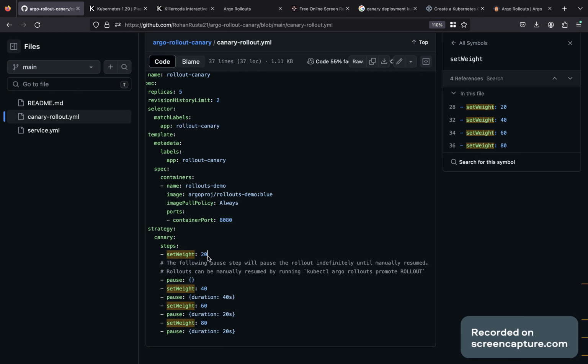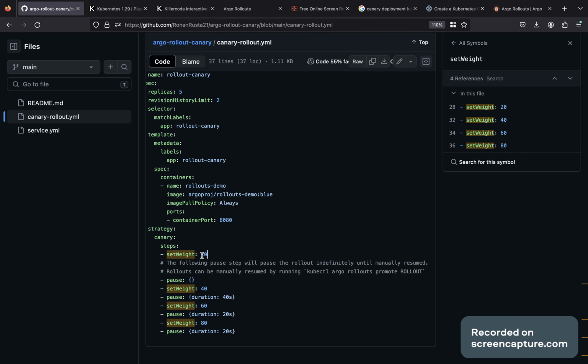If I have set the weight as 20, in the pause section I have not given any duration, so it will be paused for an indefinite time. We will see the same in the demo also.